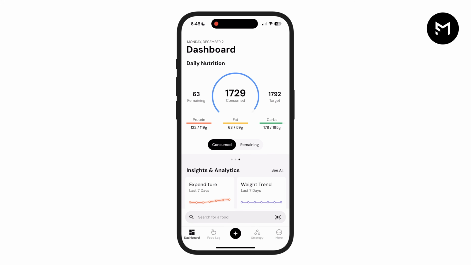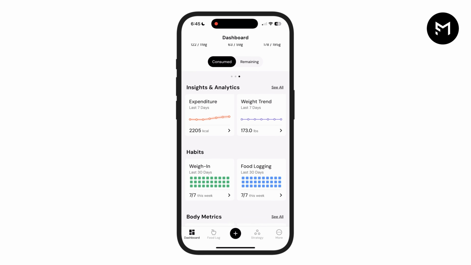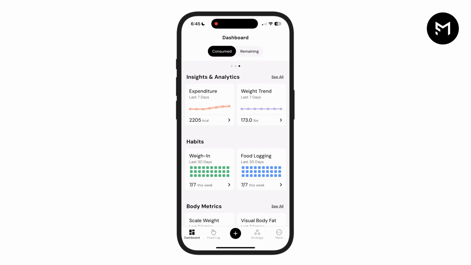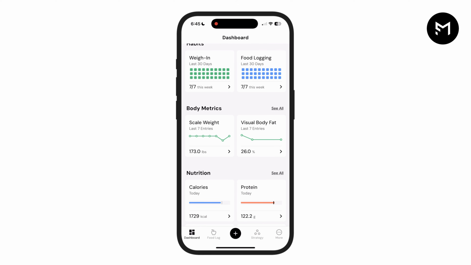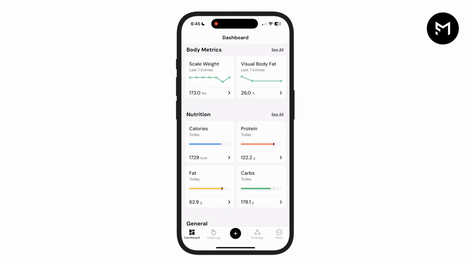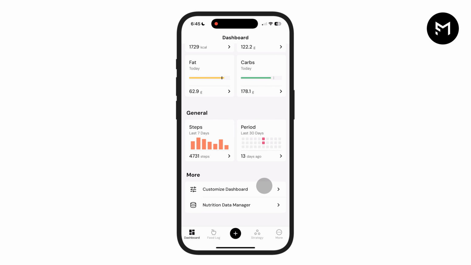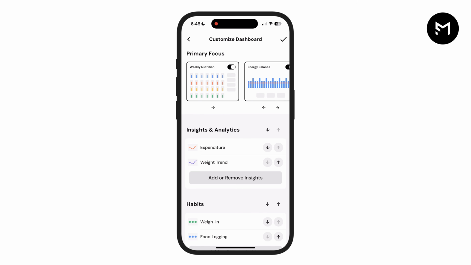So, now you know how to log your food, log your weight, and get your macro plan adjustments each week. But what about tracking your progress? Let's talk about that now. MacroFactor's customizable dashboard, or your home screen of the app, is the jumping-off point for almost all of the insights and analytics you can find in the app. You can control what's on your dashboard and build the perfect home for your fitness and nutrition data by clicking Customize Dashboard at the bottom of the dashboard page.